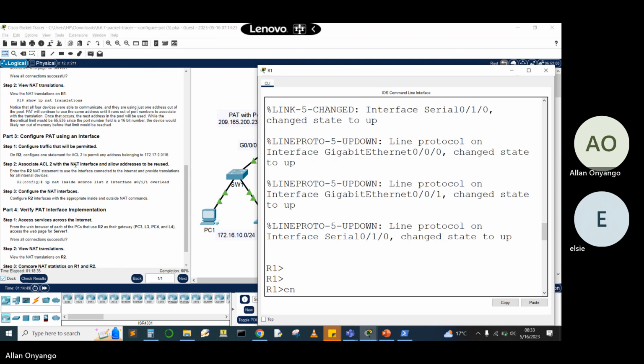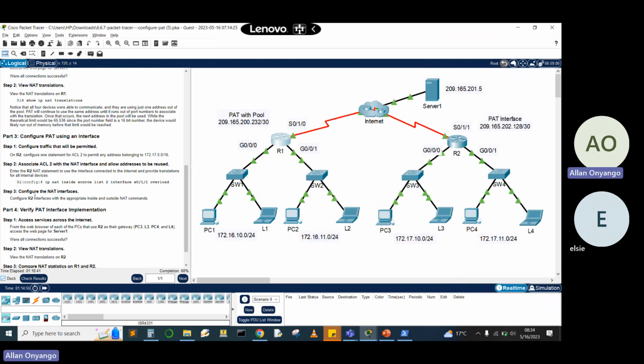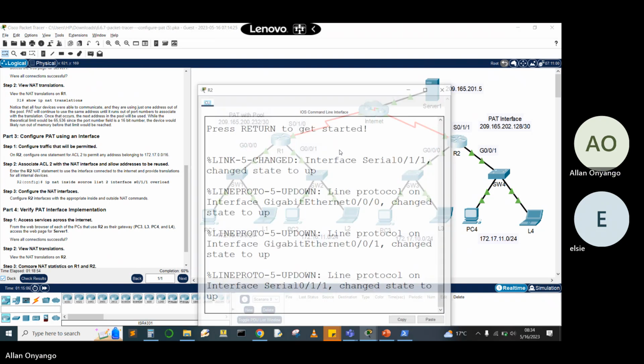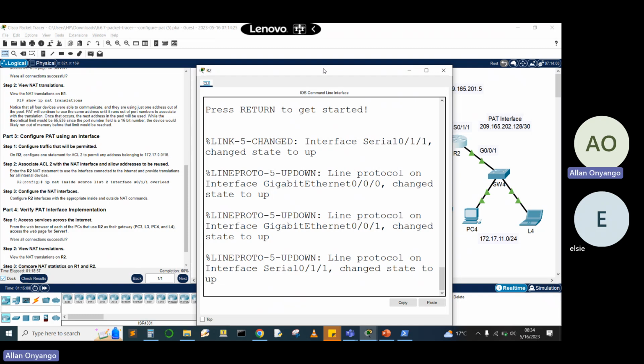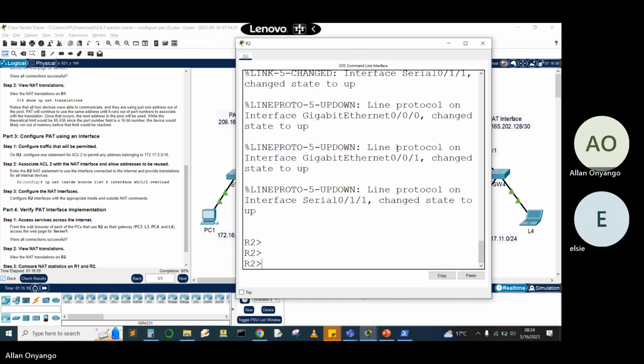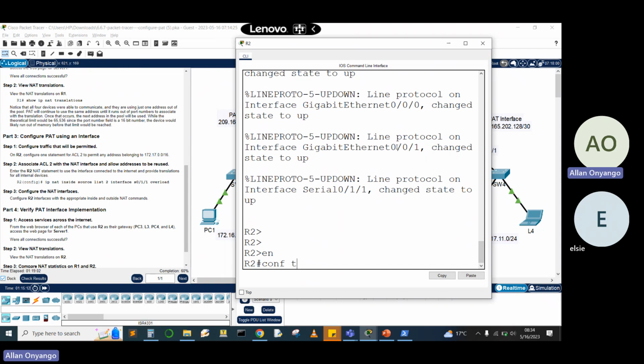Okay. So we are told configure traffic that will be permitted. So on R2, we configure one statement for ACL 2 to permit any address belonging to that one. So let's go to R2. So in R2, we go to the global config mode.